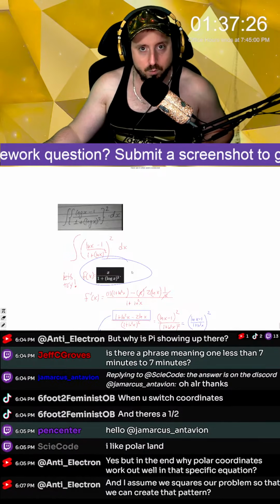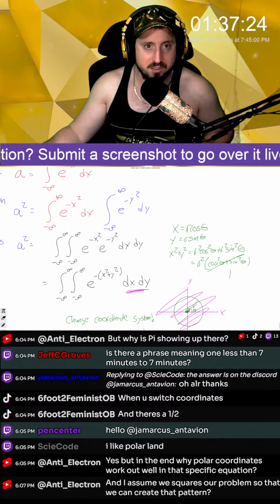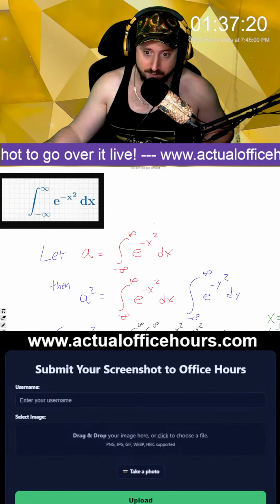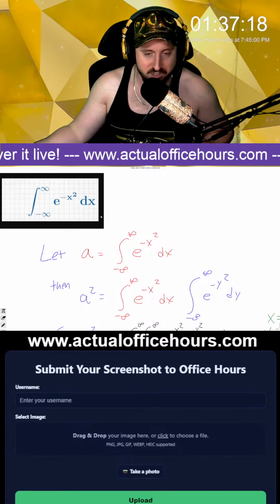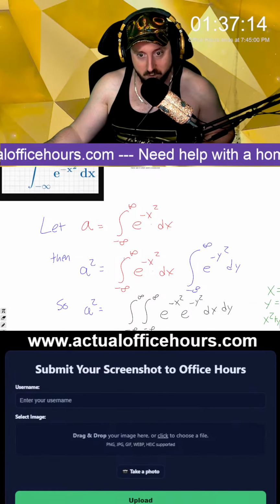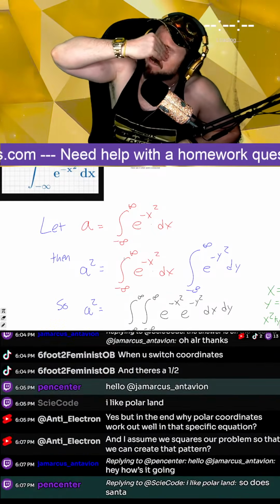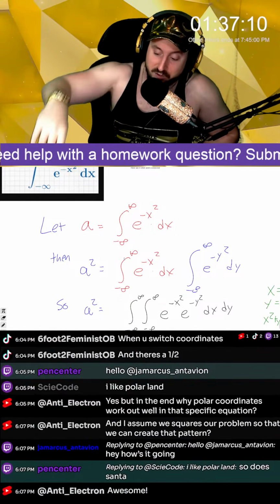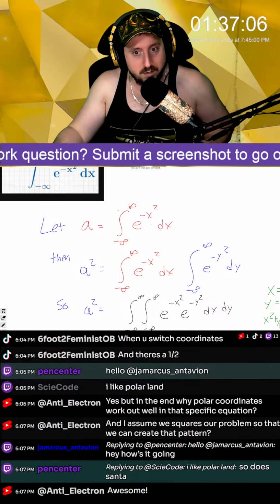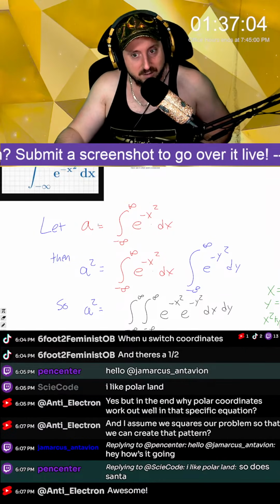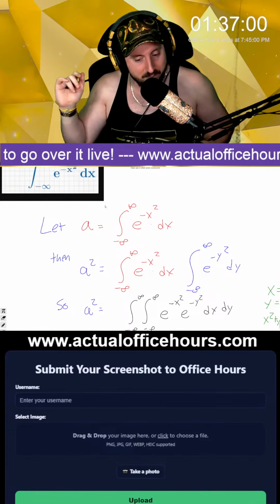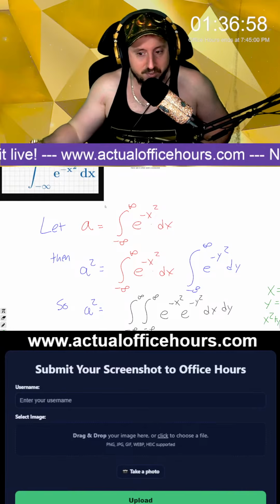And I assume we squared our problem so that, yes, that's another trick, which again, I didn't know. When I saw the question off the bat, I was like, all right, cool, I just know what the definition is. But that's one of the tricks that they do. And you will do this in other sorts of math questions, especially where the integral is weird. You can set the integral equal to something, and then you can work on both sides to try to get something nice.